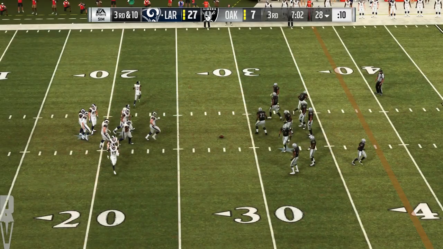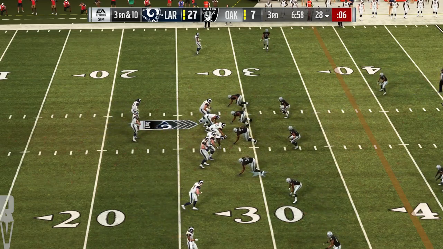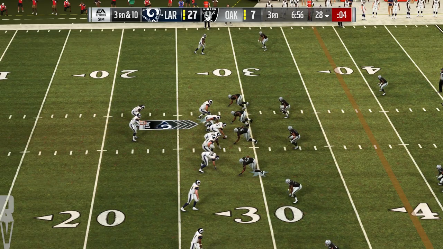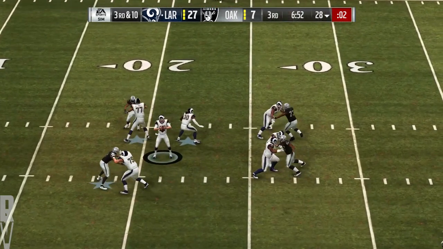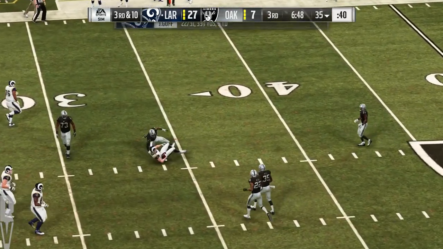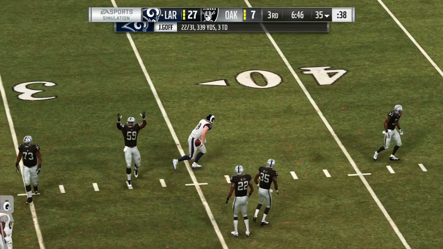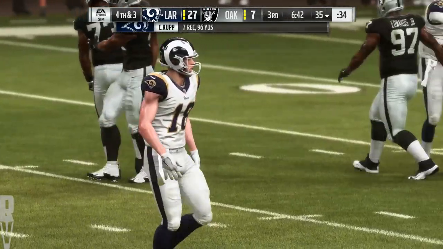The Rams on third down, 5 out of 9 thus far. This is third and 10. From the gun, here's Goff. That'll be caught by Kupp. And he's able to take this one up to the 35-yard line. They get seven there, but it brings up fourth.